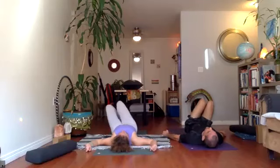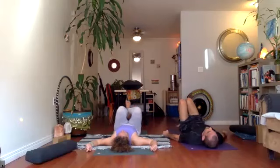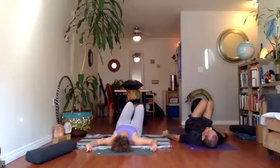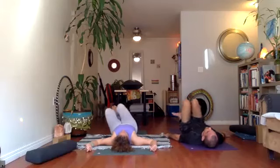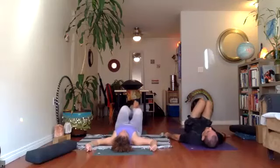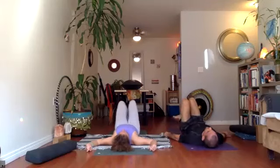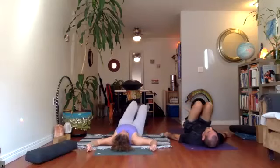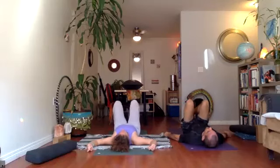Go through all those little crunchy spaces. Keep circling the same way. Cross your right ankle over your left. Nice and easy. Let's switch directions with the circles. Fabulous. Let's come into stillness. Let the feet come down.